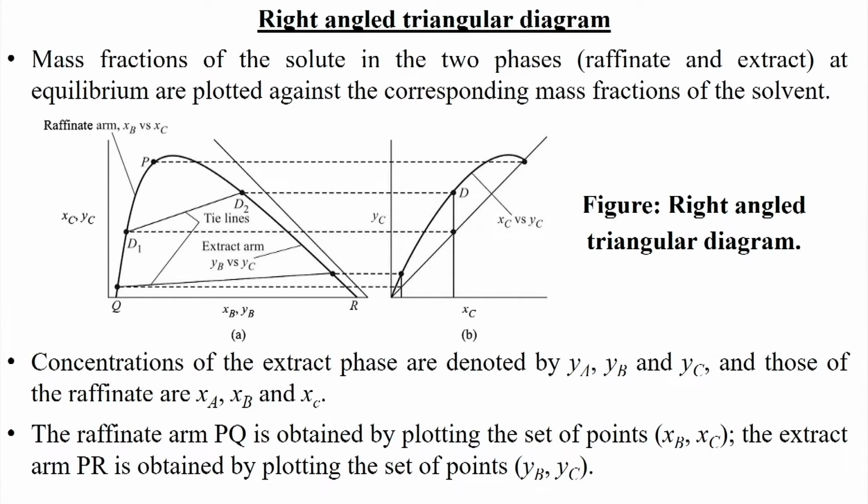Now we will be drawing this right angle triangular diagram from the ternary diagram. Let us say we have drawn a small part of this ternary diagram. We have not shown the C part, where 100% C is present, because in the extraction process we will see that 100% C cannot be separated using this. So that part is not so important. We will be discussing the part where the equilibrium, the binary phase zone, is there.